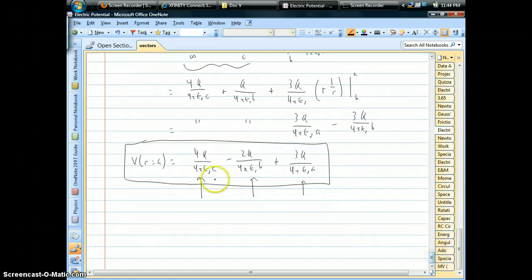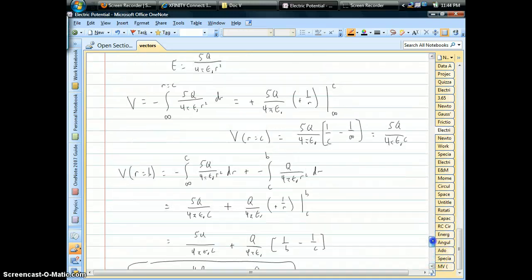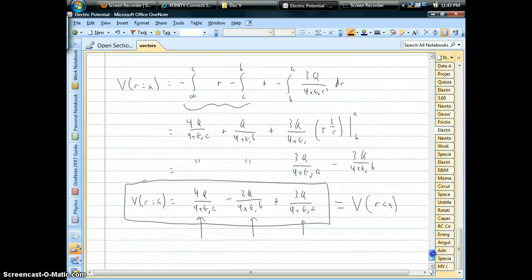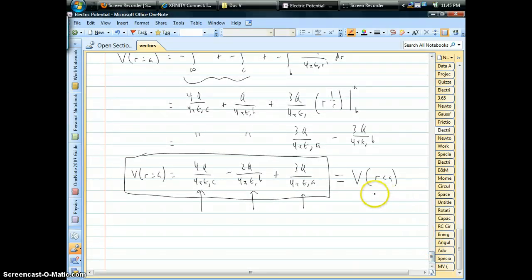And the only other thing I'll mention here, this is also the voltage inside that small shell. Because remember, inside this small shell, if it's hollow, there is no field. There can't be any voltage difference. So the voltage inside the ball would have to be the same as on the surface of the ball in order to not have a voltage difference, to have no electric field. Okay, so that's a Faraday cage. You're safe inside there as long as your voltage is the same as the surface of the shell.